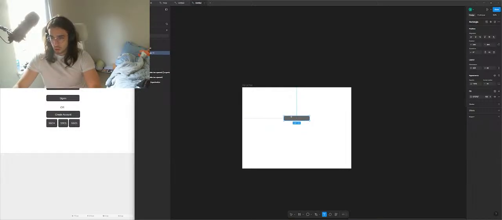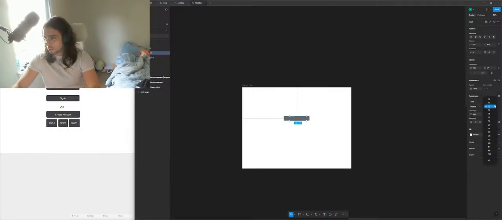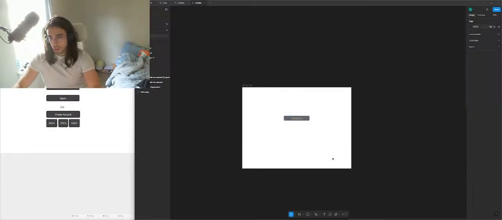So we'll do username, but we're gonna bump up that font size to about 32, I think. Or let's do 24. Or 32 is fine. I want it to be thin or extra light, line on the inside, put in the center. I do think I want it to be capitalized though. How does that look? I think that looks better.